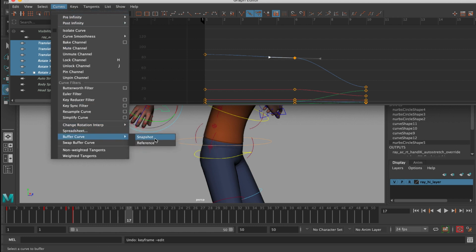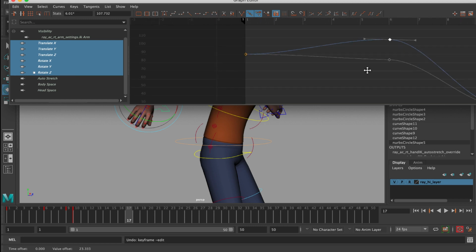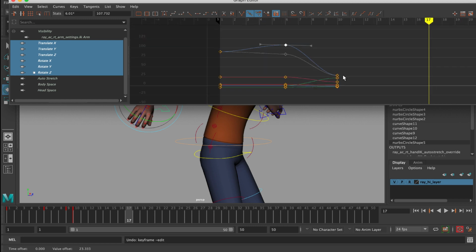Go to buffer curve, go to snapshot, and what this actually does, if you want to experiment and see how something looks, you can move your key, and you'll have kind of a ghost of where it was, so that if you don't like how it looks, you can always move it back to where it was. And this will last for a while. I mean, it'll stay there until you do your next move on something else.